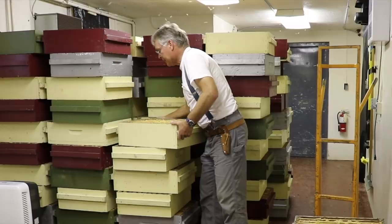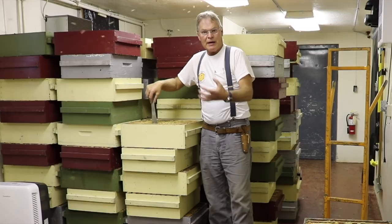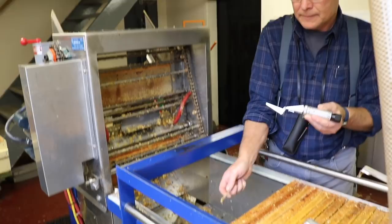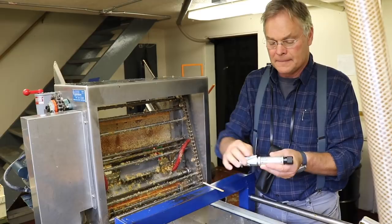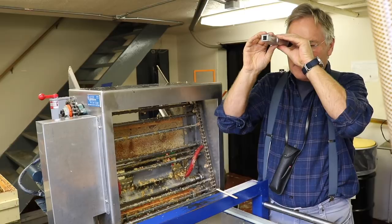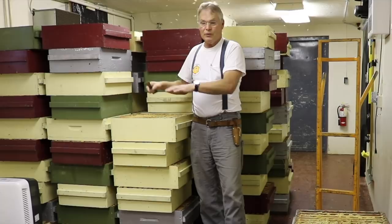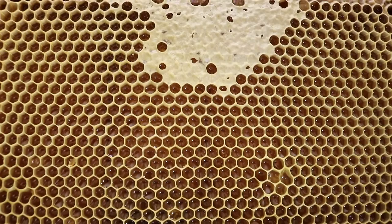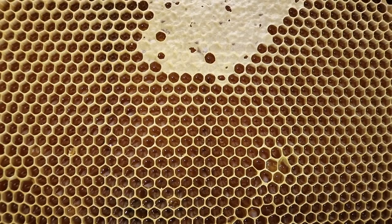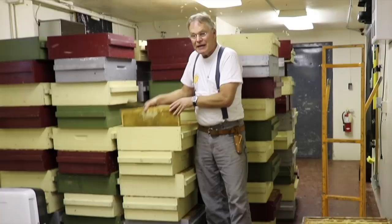One way we like to do things is we'll get the honey down to where we think it's good, then extract several loads in our extractor and test the moisture level after — that way we're getting an average moisture content. We can't figure out where the moisture level is by testing individual frames; we have to extract some honey first. If the moisture level looks good in the extracted honey, we carry on. If not, we pause, run the dehumidifier longer, run the fans longer and dry that honey down. Honey in the comb has a lot of surface area, so all those open cells can dry down with dry air moving through. Once honey is extracted and inside a jar, there's almost nothing you can do to reduce the moisture level — so you have to do it at this stage.